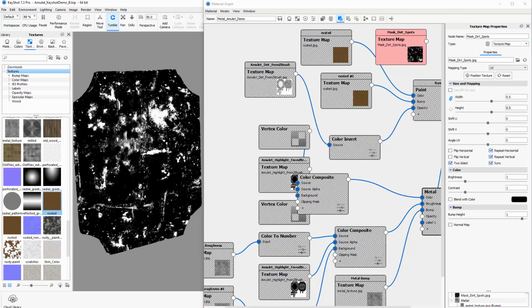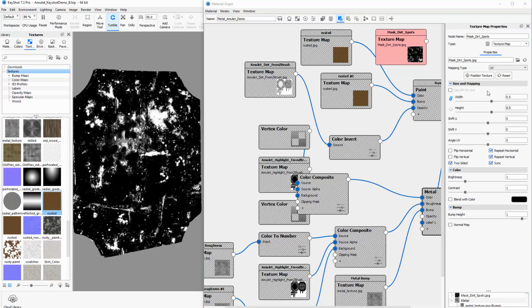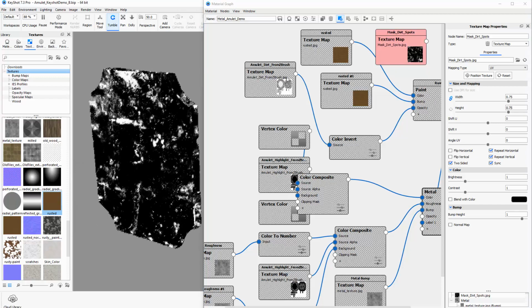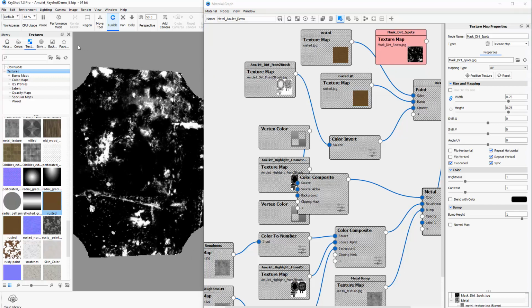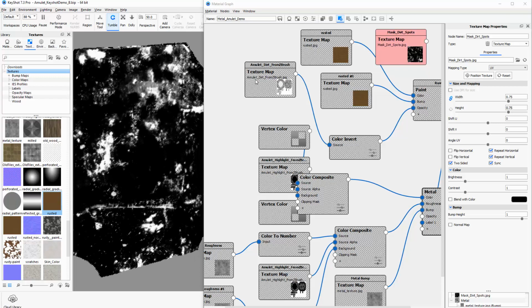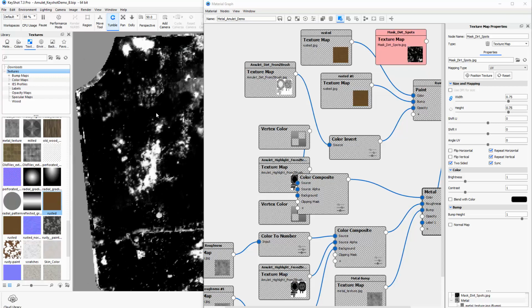And this may be a little bit aggressive. Let's change this to maybe a 0.75. I think this will be fine. This is going to make our object really, really dirty. That's okay. I think what I'd recommend is after you're done, you may want to go through and actually remove some of the dirt in Photoshop so it's not going to be so overpowering. But let's just do this because we've got it started.